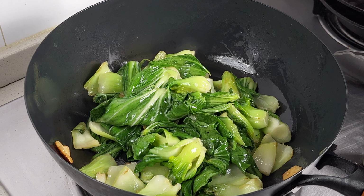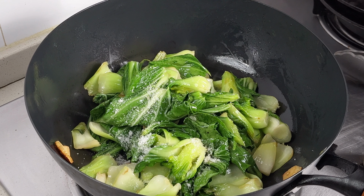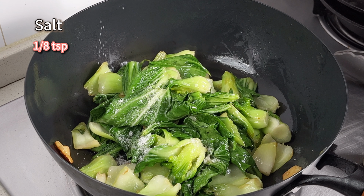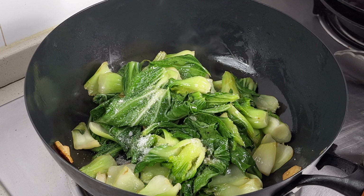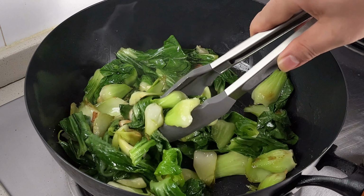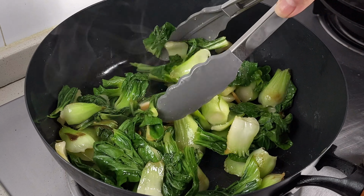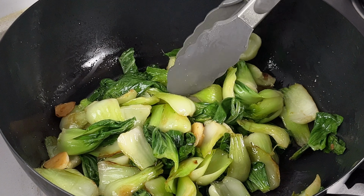Then lower the heat and sprinkle in some sugar. If you like it sweeter, feel free to add a bit more. Also add just a pinch of salt, just a pinch, because we're adding oyster sauce later and we don't want it too salty. For stir-fried vegetables, seasoning at the end helps keep them from releasing too much water. Once everything's mixed well, transfer the dish to a plate.